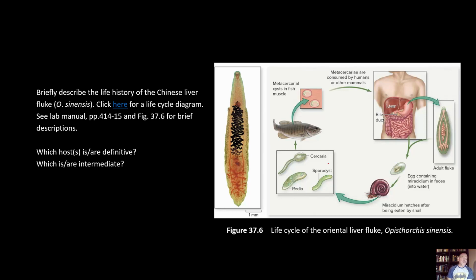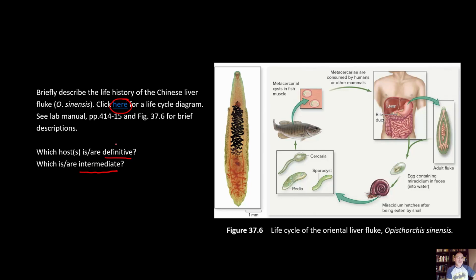Now, Opisthorchis sinensis, or the Oriental liver fluke. The life cycles here, and I mentioned earlier, they have complex life cycles. I think I have a link right here. If you download, you can click on it, and it may take you to the Center for Disease Control website where you can see the life cycle. Now, I'm not going to test you on specific names of the different stages of the life cycle, but you should understand what is meant by saying definitive host and intermediate host.